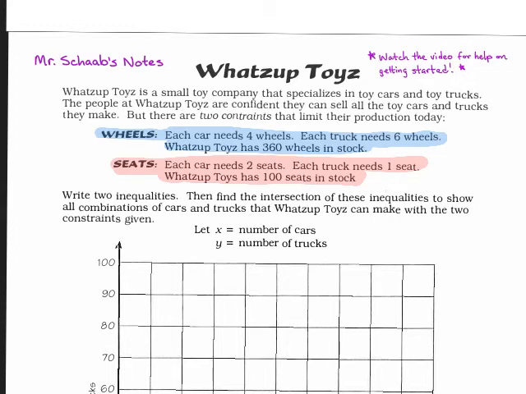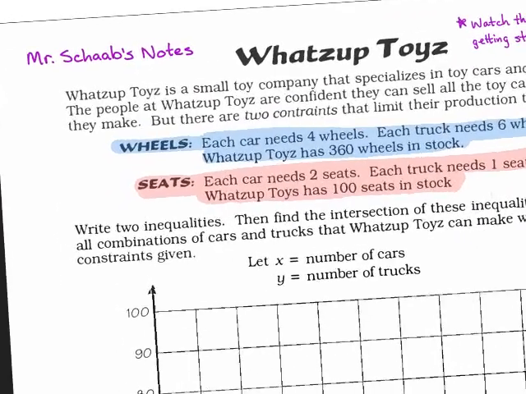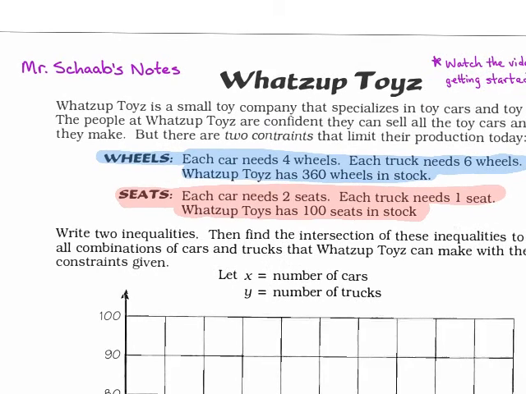All right, so each day, this is kind of what they are dealing with here. I'm going to zoom in a little bit, all right, so I can write. But there's 2 situations, 2 constraints that they need to meet. They only have 360 wheels in stock, and they only have 100 seats in stock. So if that's all they have, then they got it. Basically, constraints mean their limits on what can be produced every day.